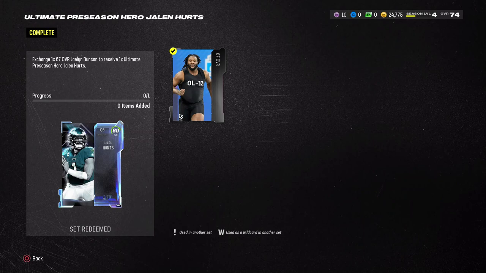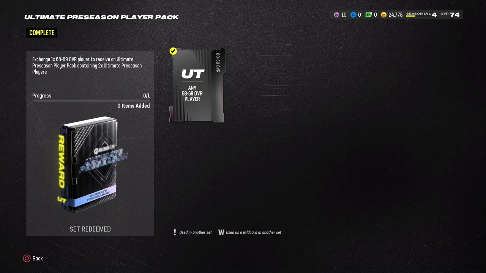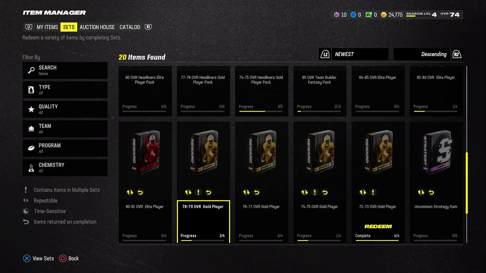There is also this other Ultimate Preseason Player Pack where you can exchange one 68 to 69 overall, like core silver player, basically, for 2 Ultimate Preseason players. They're literally going to be like 72 overall players, but also they will help your squad. So definitely do those. There's other sets. I wouldn't recommend doing any of them at this point right now, especially if you are no money spent.